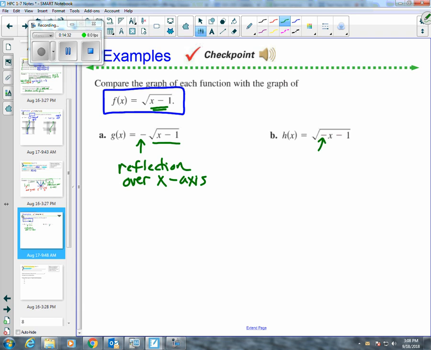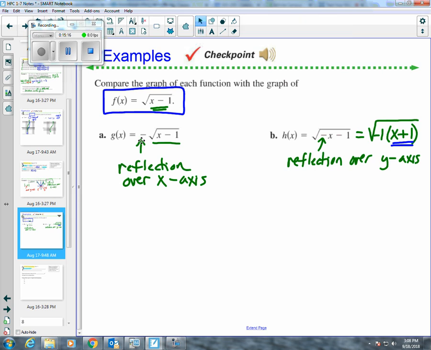The negative is located inside with the x, so that means we should have a reflection over the y-axis. And not only that, in this one, this is kind of tricky, but I'm going to factor that -1 out front in there. That would be x minus or plus? Well, negative times a positive would give you a negative. So that would change to a plus 1. So the other interesting thing that happens is not only does this graph reflect, you have to also take a peek at what's happening with that. It's going to also look like the graph is shifting actually to the left 1. We'll talk about why that is, though, when we take a peek. Because if you flip it over, you're going to see why that has to happen.